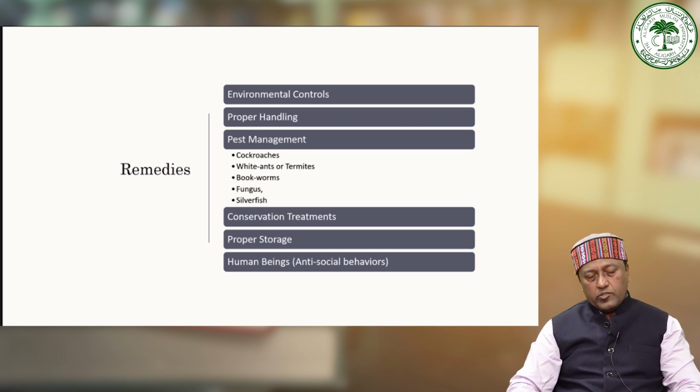So most of the libraries have started with electronic gates, so that anybody stealing a document can be caught red-handed. And you must have seen the use of CCTV cameras in the stack area, or maybe near the reading halls, just to see how the users are using a particular document, how the users are using a book.